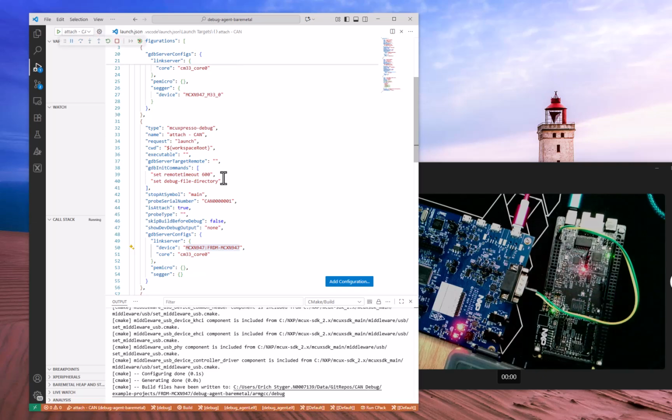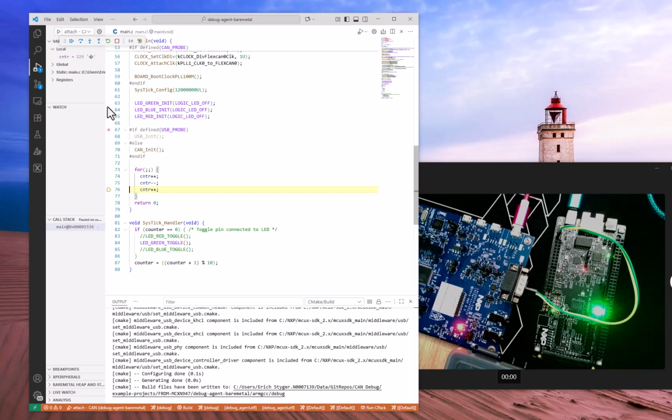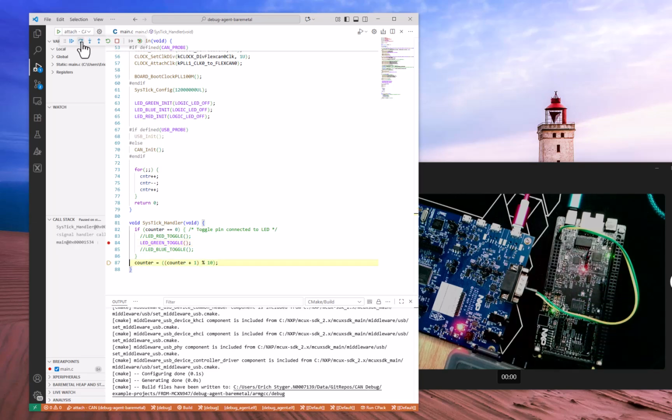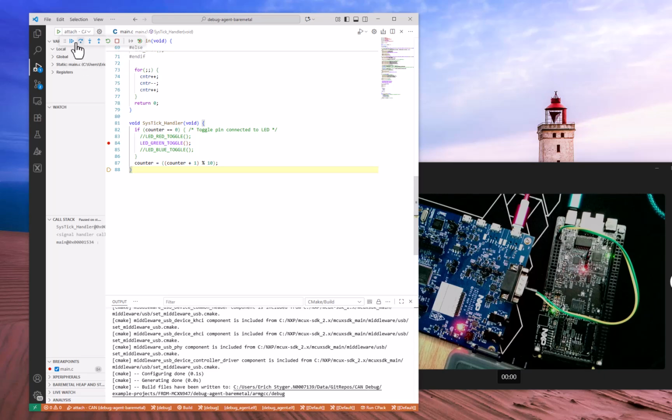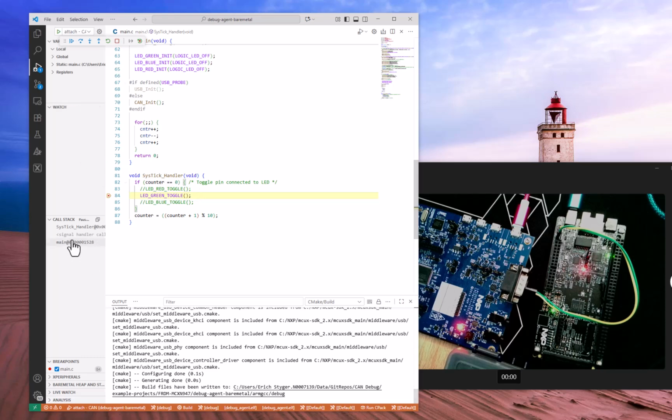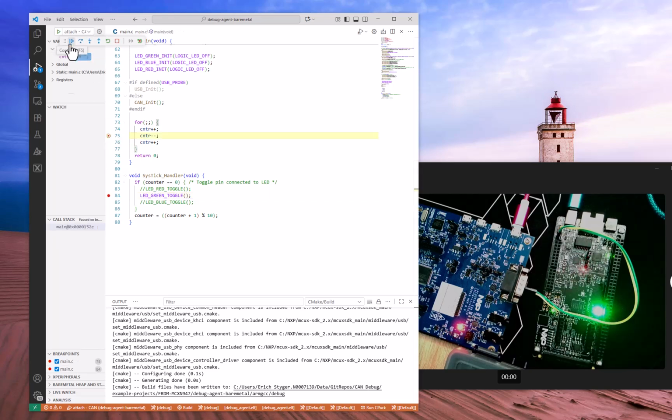takes a few seconds, and for example, I can pause the application. So you see here the application is paused, so I can increment the counter here. I can set a breakpoint here, continue until it basically reaches the toggle command or statement or function call, and I can just step over it, continue running. So I can do interrupt debugging, thread debugging, task debugging. I can inspect memory, just the usual things with debugging. So I set another breakpoint here, continue running.